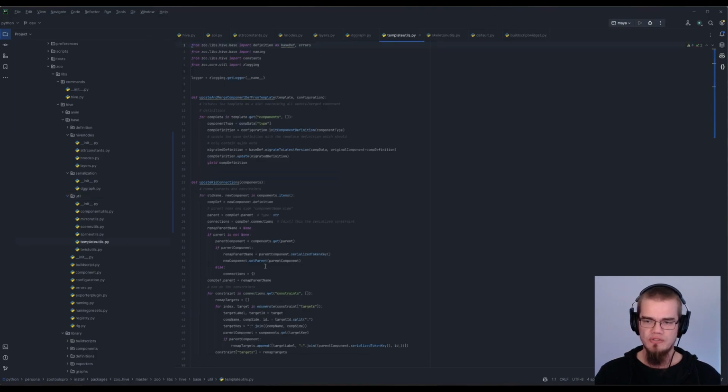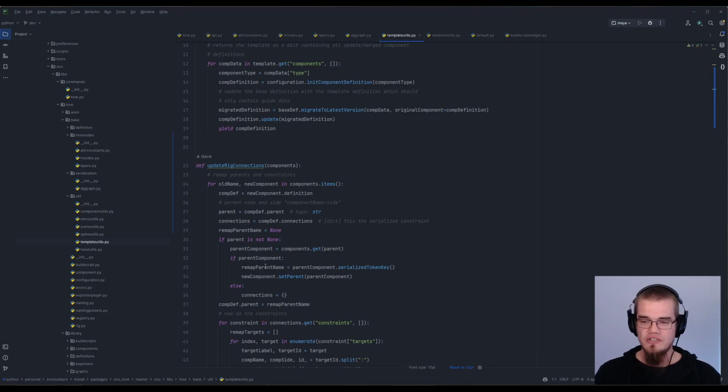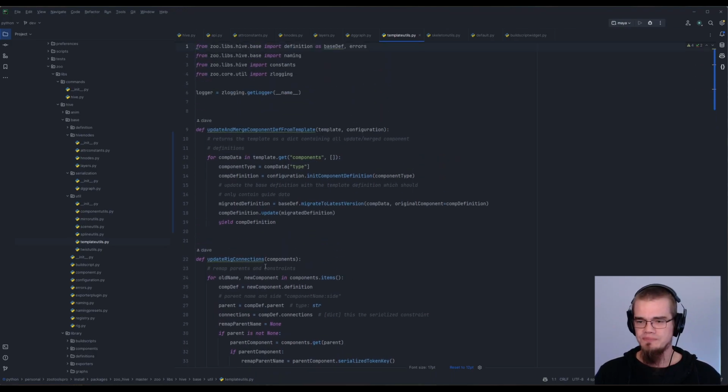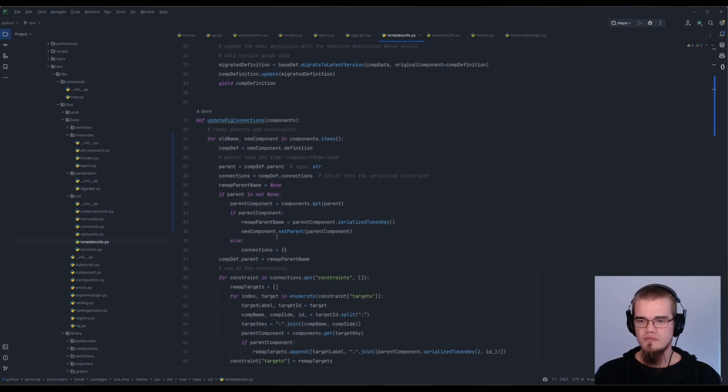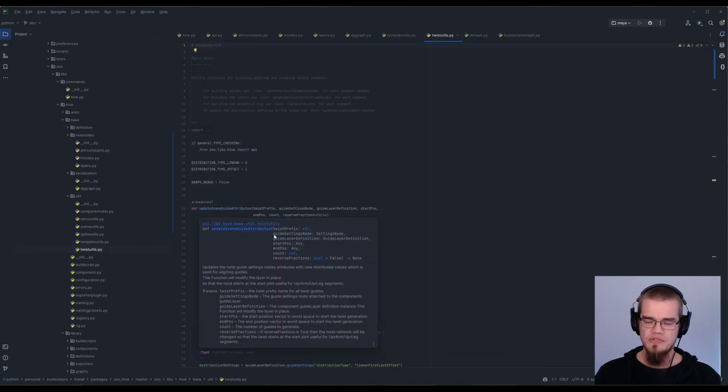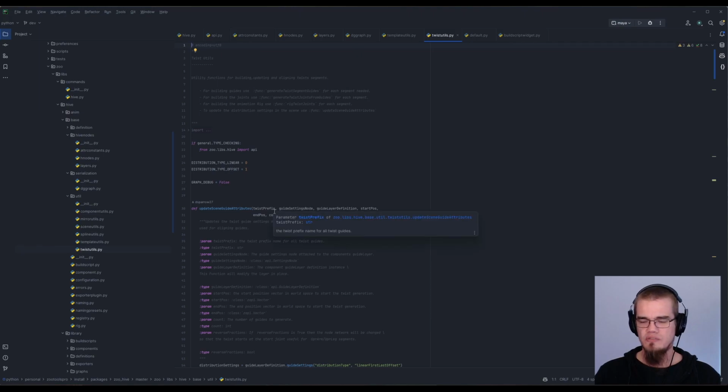So for example, template utils. Some of these functions don't have documentation at the moment because they are internal and I haven't got to it, but this is essentially what we use to merge templates together. We'll definitely get into that because that's a reasonably large topic in terms of how to load templates, how template loading works, how definitions work, and how scene structures work. But you can have a look through that code. Twist utils is something that's pretty commonly used in our VChain, ARM, and leg components. So it's a set of functions for that.